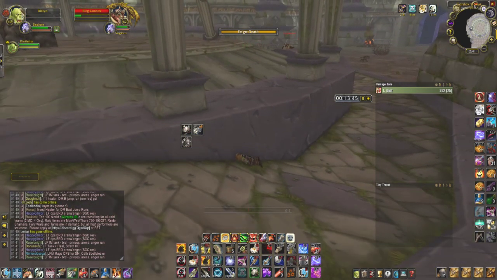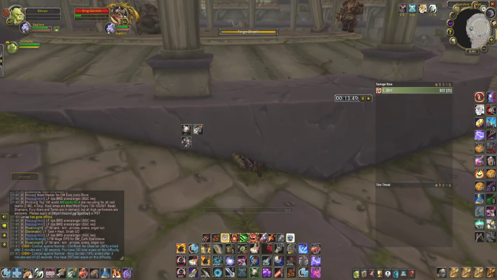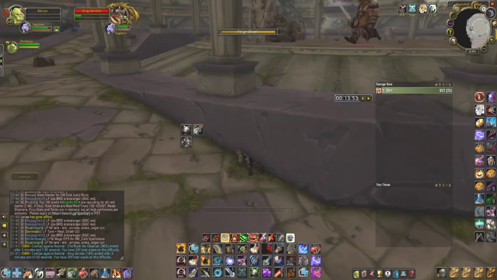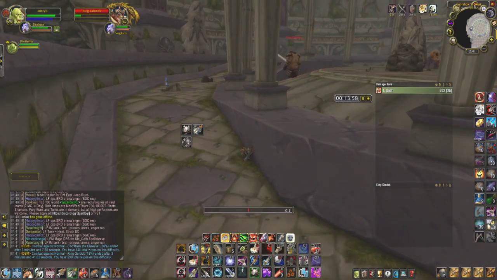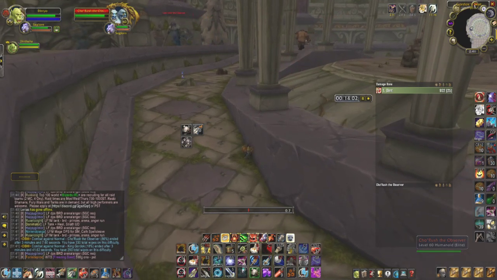We'll feign. The king's running slow, so this is cutting into my time a little bit. I could have just kited the king, given how slow he's going. I could have just kited the king there around the pole, but for the sake of not wiping on the video, I'll keep it going.